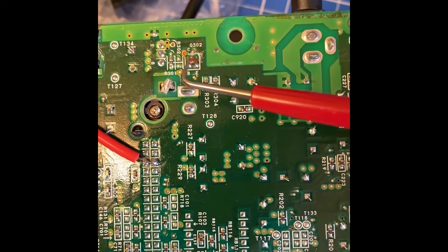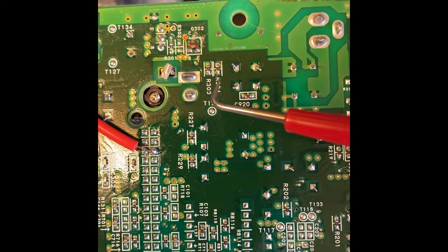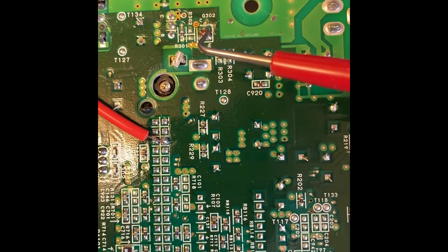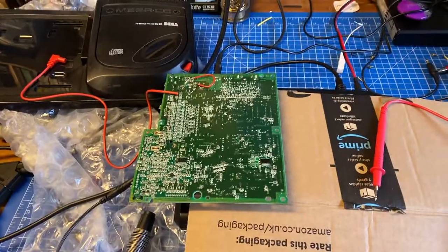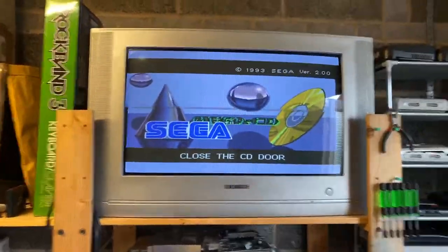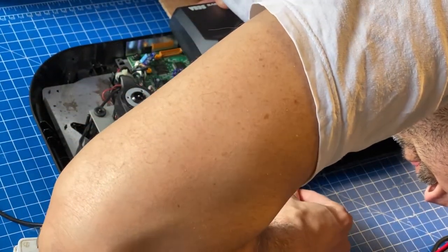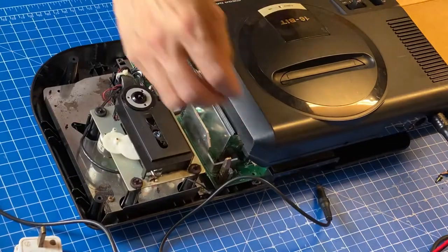And here's the actual board where you can see one of the pins missing on the transistor. It should be connected down here. I created a bridge with a wire and here it is. It's working. Unfortunately, the wire I used to bridge the gap was too thick and the power plug wouldn't fit anymore.